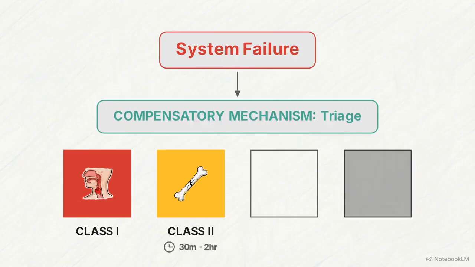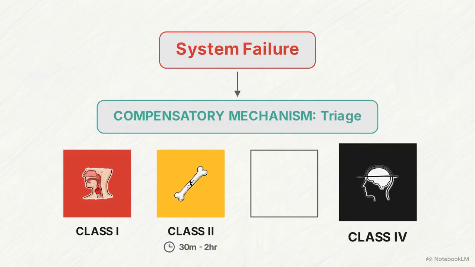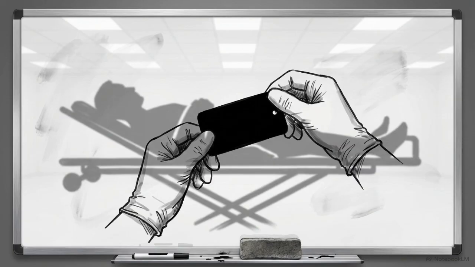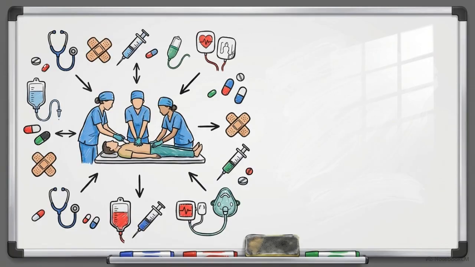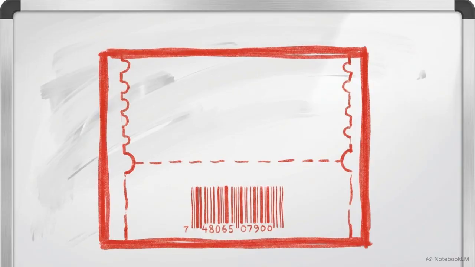The black tag represents the expectant, Class 4 category. These are patients with injuries too extensive to survive, given the limited supplies, such as massive head trauma, extensive full-body burns, or severe spinal cord injuries. Labeling a patient who is still breathing as a black tag is one of the most difficult things a nurse will do. However, if you spend your energy attempting to resuscitate one patient with unsurvivable trauma, 5 other patients with survivable airway obstructions will biologically decompensate and die while waiting for care. You must prioritize the red tag first.